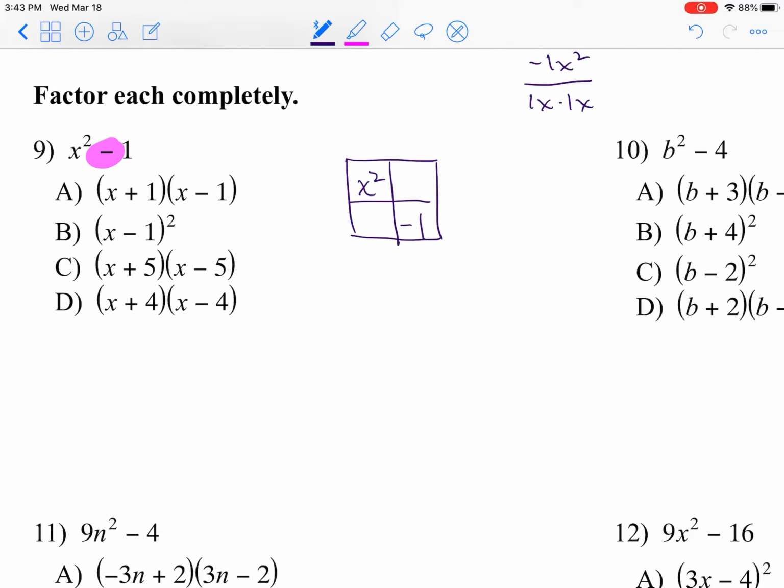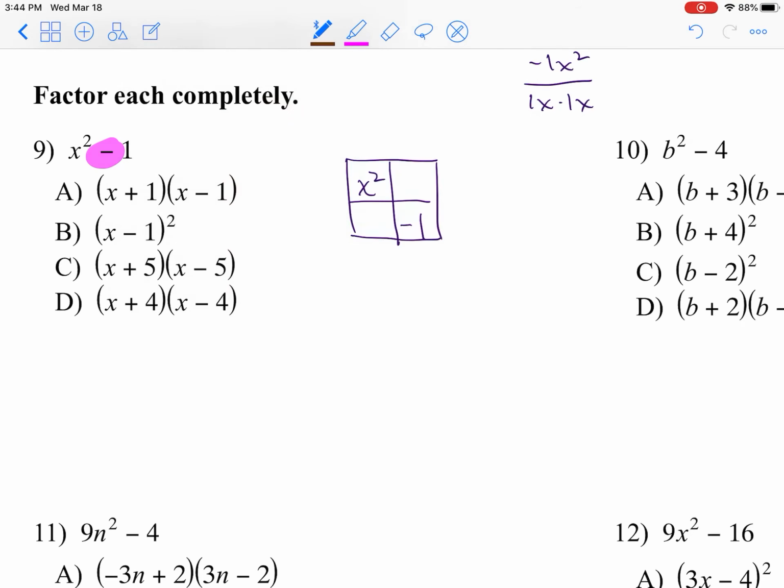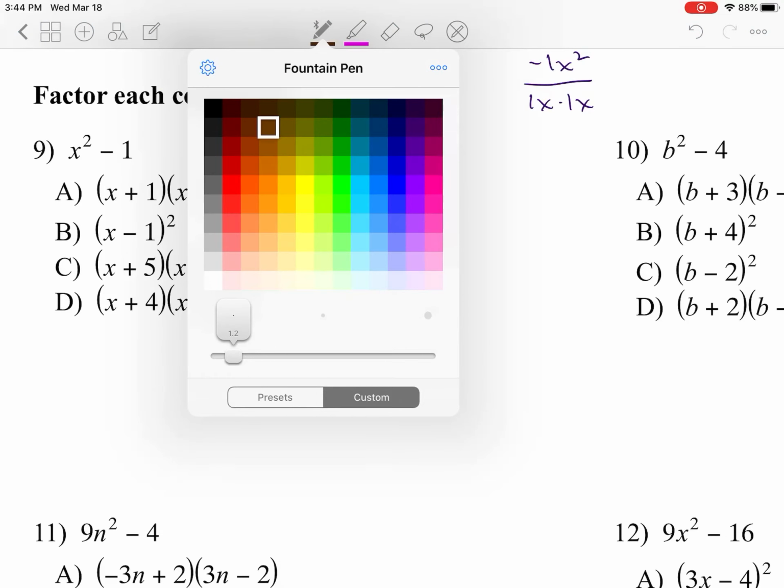And we have a middle term of nothing. Well, there's no middle term. Normally, our problem looks like something x squared plus or minus something x plus or minus some constant. Well, we don't have this x term, so that means it became 0. And that makes sense because our two numbers are 1x and 1x, and when we do what it says and we subtract, then we get our 0. That's why it's called a difference of two squares and not a trinomial. So once we get our box set up, now we're back to same-o, same-o.